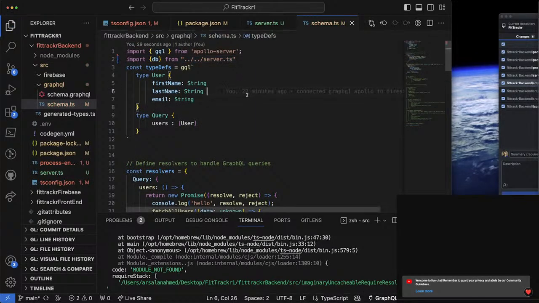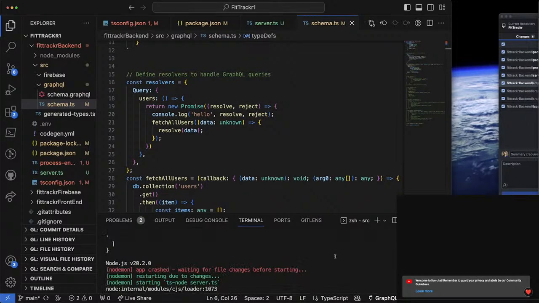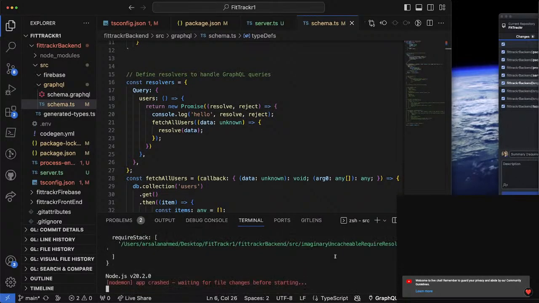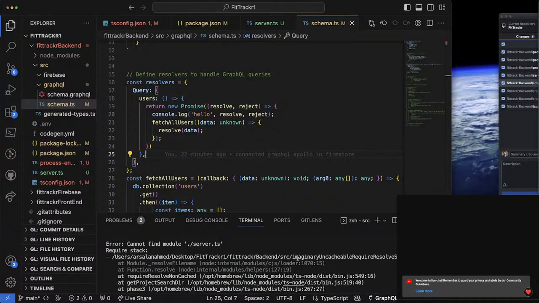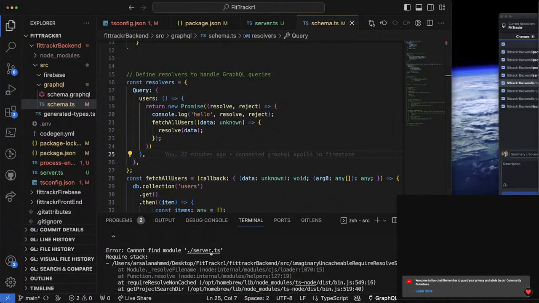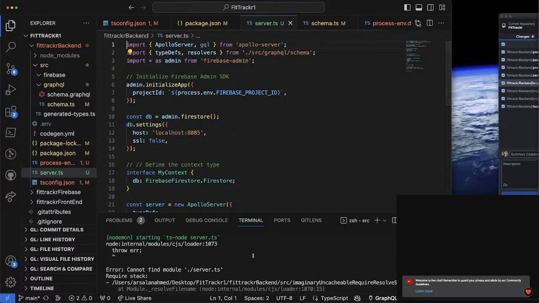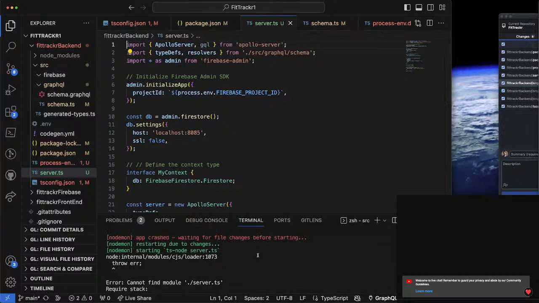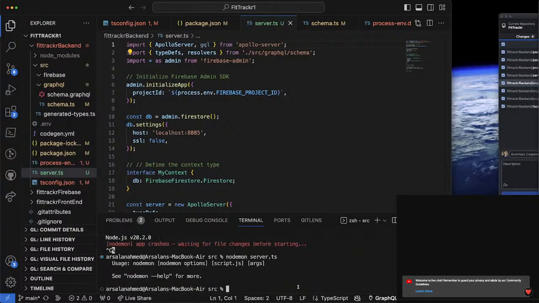Now .ts, now that works. And now if I rerun it, and now if I save it, cannot find module server.ts. No, it's right there, but wait. Let's restart the server, maybe it could.